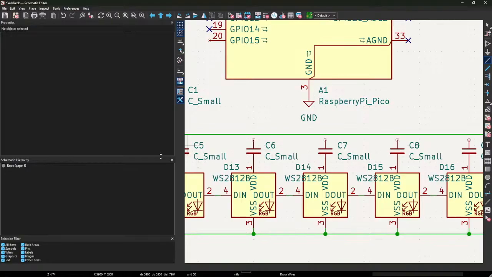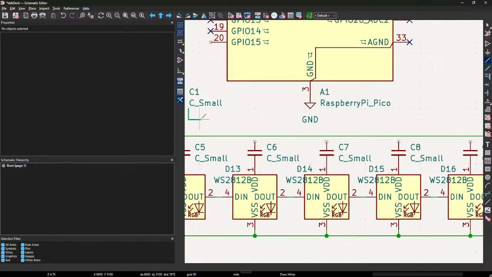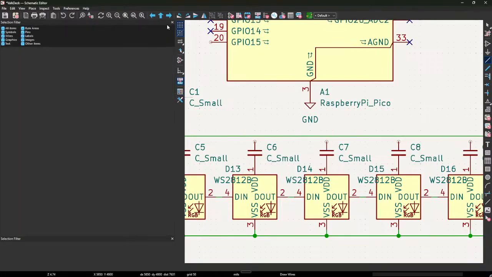Done. And now no, stop. Now this will probably be changed a bit.